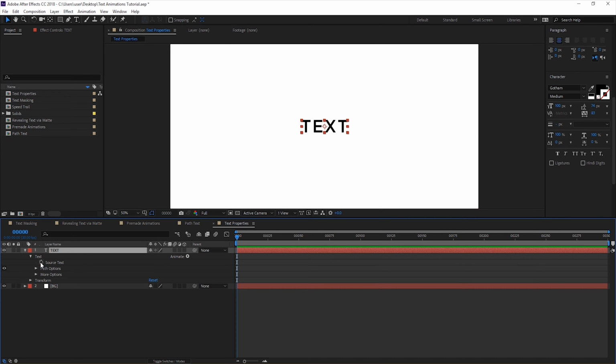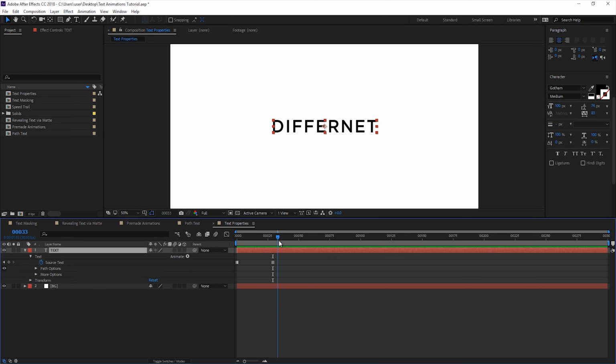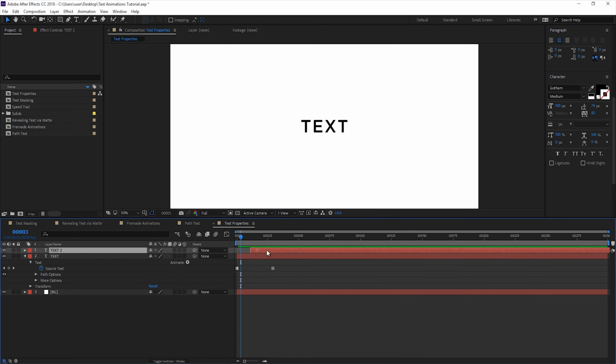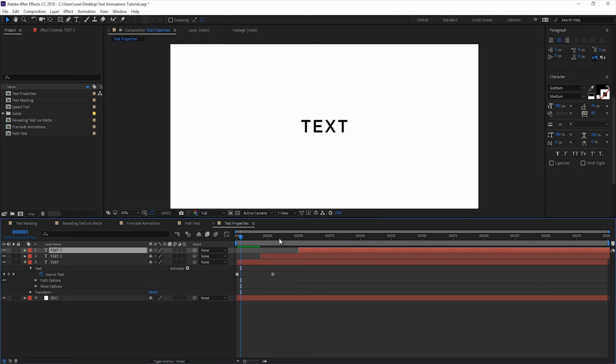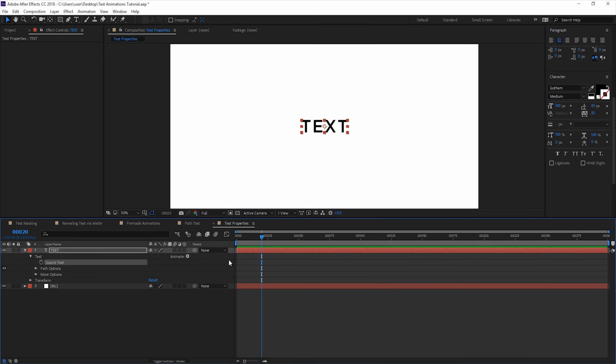So first off, let's start off with the source text, and you can click on the stopwatch, move forward some frames, and then change the text to something different. And if we scroll through time, you can see that as soon as we hit the stopwatch or the keyframe, that's when the text actually changes. So say, for example, you have multiple text layers popping up throughout time. Instead of just having multiple text layers, duplicating them, adjusting the length and everything, you can actually just delete these and have all of that in one single text layer. But for now, let's turn that off and leave it as is so we can check out the animate button.